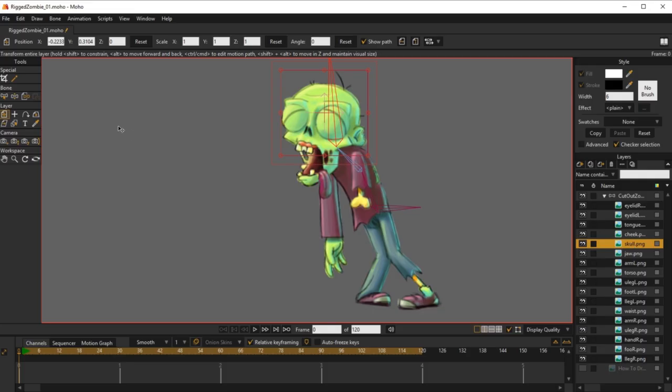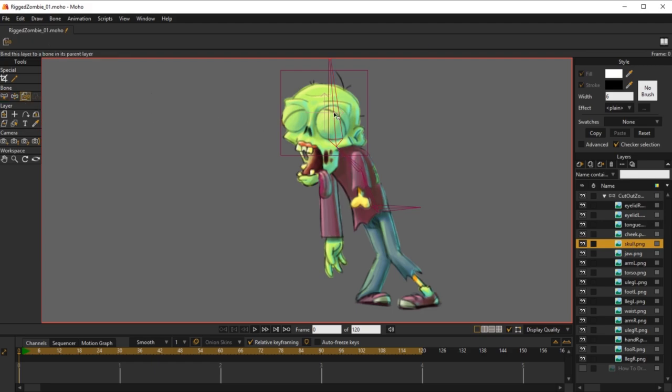And now we use this little tool here, the bind layer. We just need to select the correct bone. Now it's selected, okay? And the skull, and now bind it to this bone. Now what we did is the whole graphic of the skull, this whole layer, everything, is connected to just this bone.